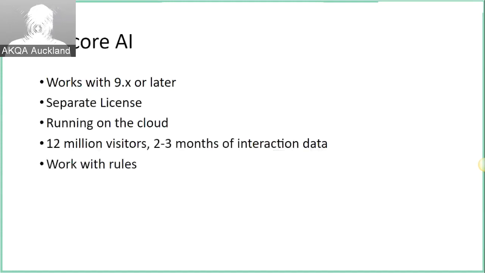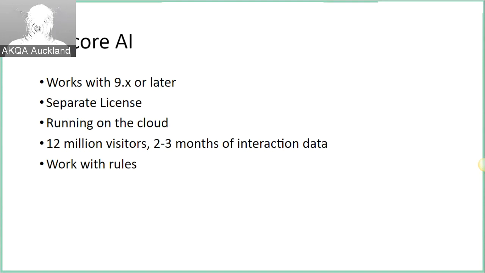And also, next one is a key point: it will work with our rules as well. We configure a lot of things in the rules, right? The rule engine we use: if X condition is met, then show some Y content. It takes care of our rules also. It does not straight away remove our rules so that it can't work. It will work in tandem with our rules. That is a good piece, because a lot of people have built all these rules. They don't want to just use AI and get rid of all these rules. So it will work with both.